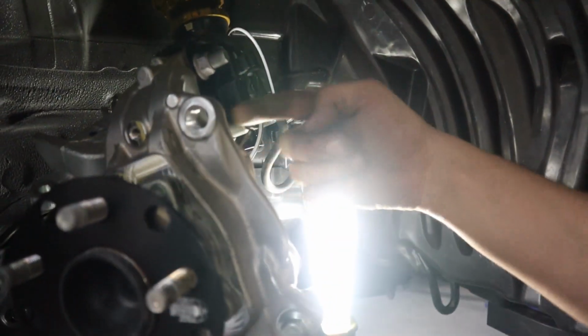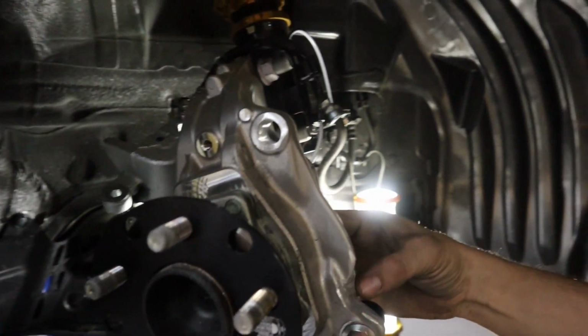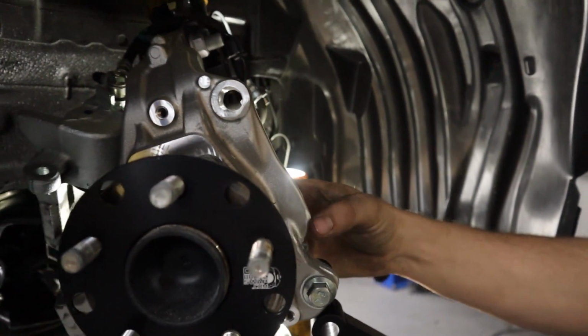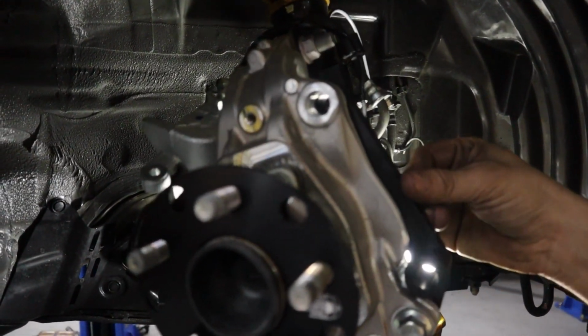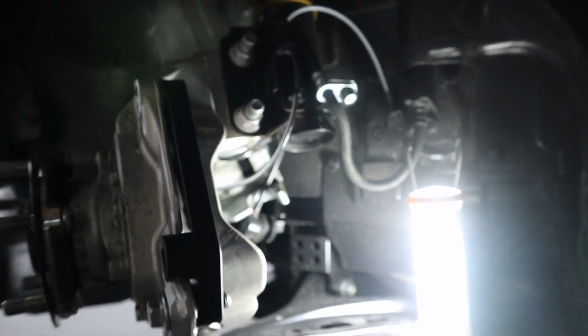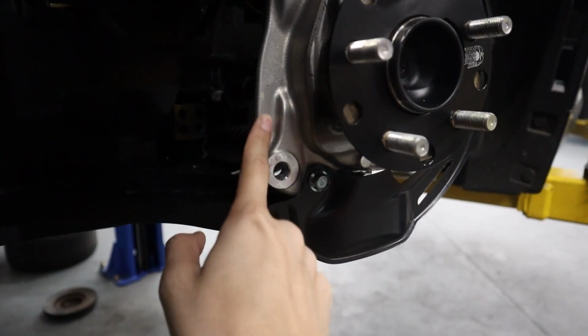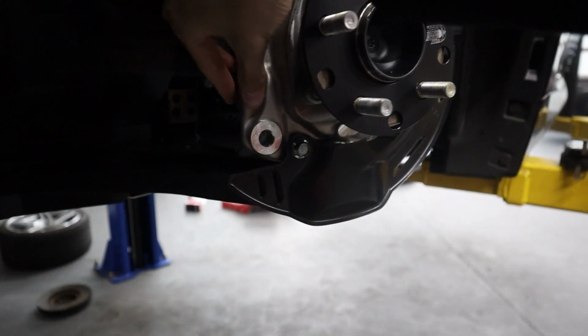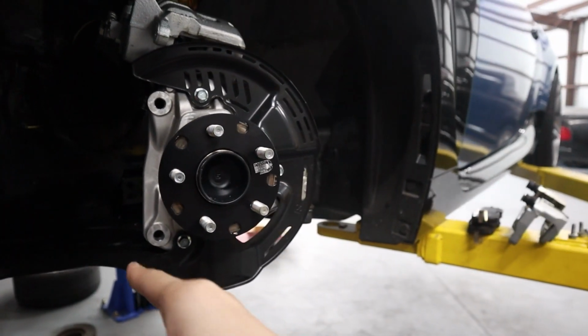Yep, that one had to get drilled bigger. Shave down this back. And then you cut this whole block off here. Yep. Cut into there. Grind that out so that. That's crazy. And the conversion slips right in now. That's awesome. Quite a bit of work to make it fit, but it can fit because I guess the 2022 knuckle ended up changing because the previous gen didn't have this part here. The way they cast these on the 2022, this needs to be removed for the brake swap. Or shaved down, as you guys saw he did on the other side.